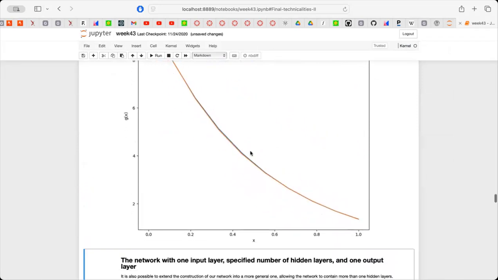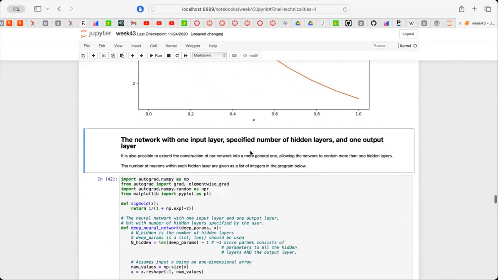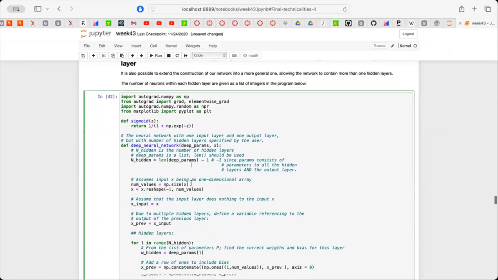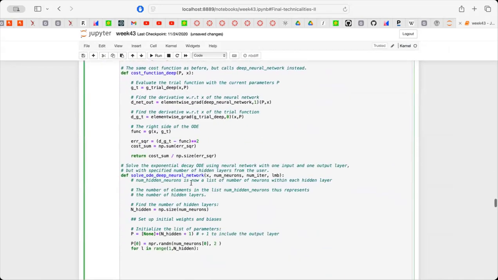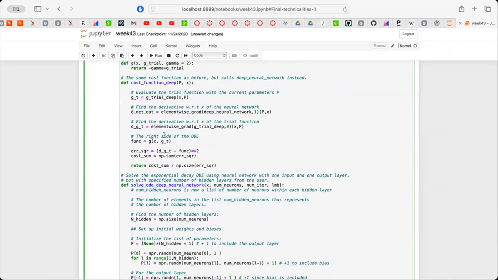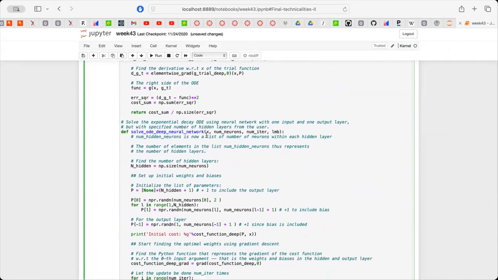Now, we can get more ambitious, and we can improve this by adding more hidden layers. So in this case here, I'm now simply adding 2 hidden layers, as you can see down here. So this is exactly the same code. You will see the same cost function. We are using automatic differentiation to calculate the derivatives, which is something I would highly recommend if you're writing a similar code yourself. And then in this particular case, I'm now increasing the number of hidden layers to 2.